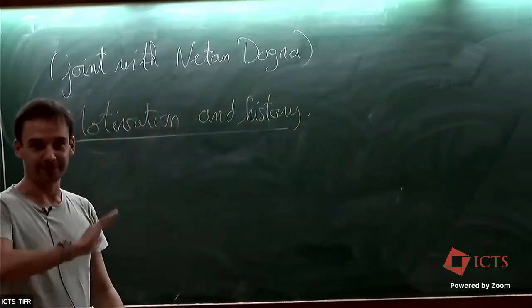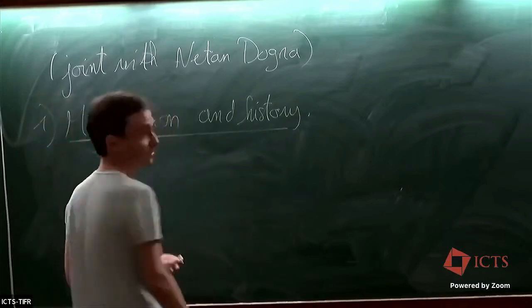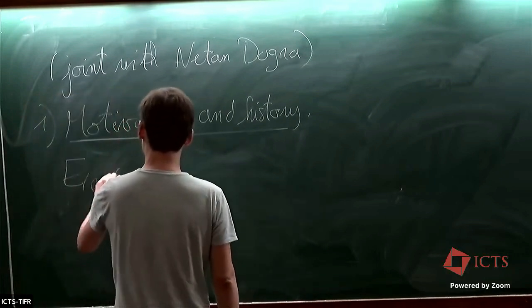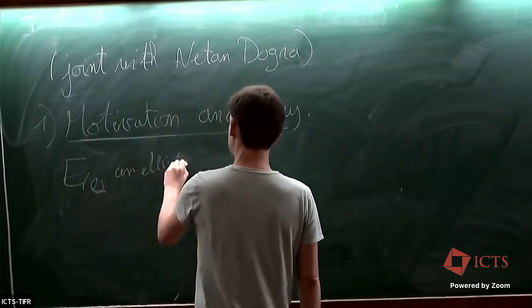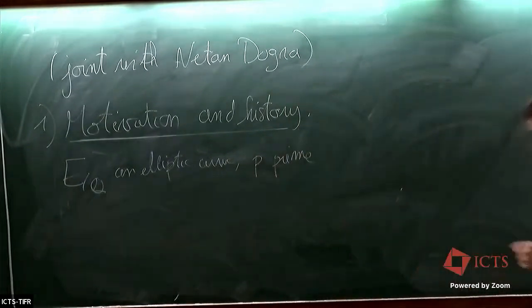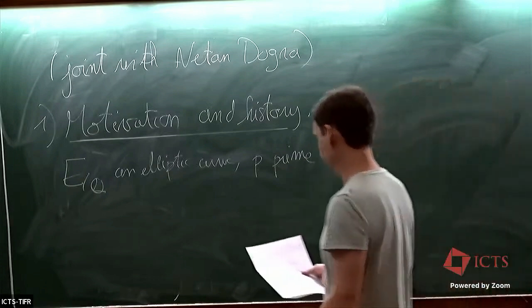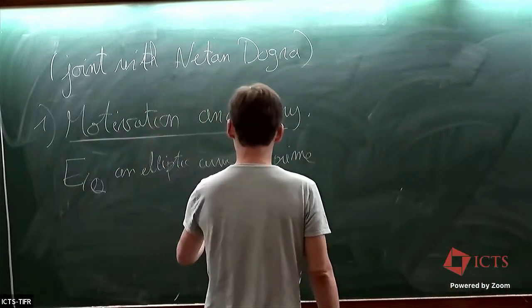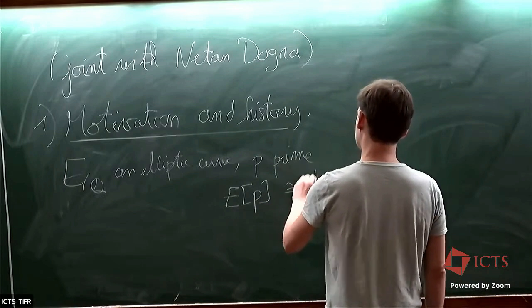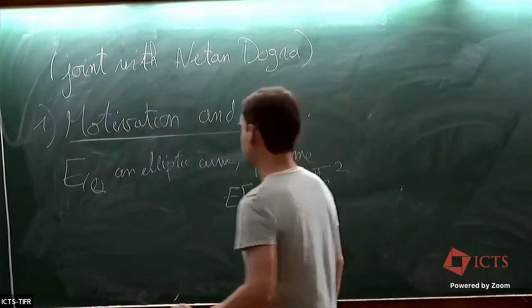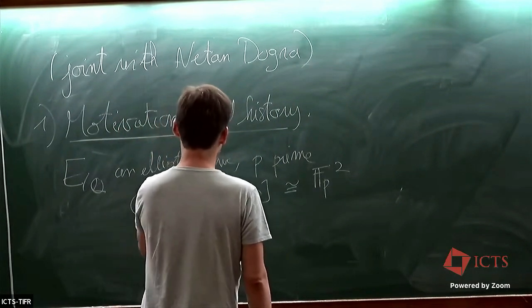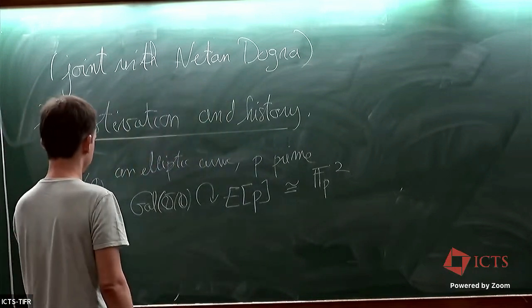Okay, so the first of all motivations is the study of Galois representations coming from elliptic curves in this way. So you start with E over Q, an elliptic curve, and P prime. How can you build a Galois representation from this? Well, it's not too difficult. You consider the P-torsion of E, which is actually as a group isomorphic to F_p squared. Okay, and the Galois group of Q acts on this linearly, and I call it G_Q here.